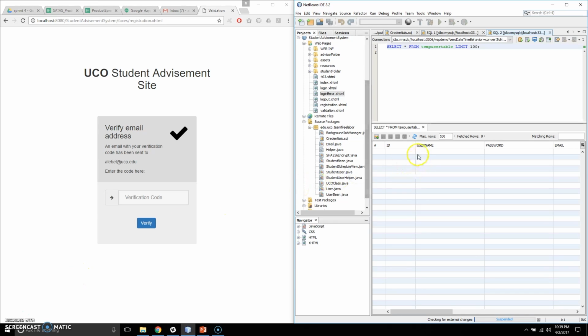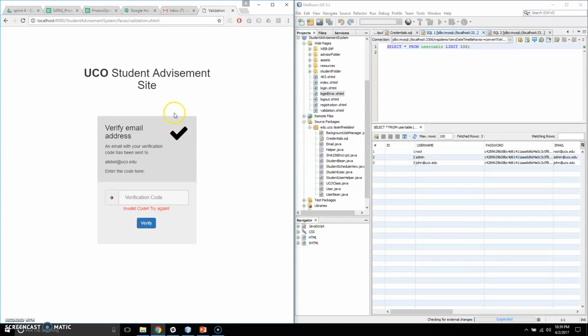Okay, I just registered a user. Let me show you that in our temp user table, the user was entered. There I am. And I will show you that this user is not in our real user table currently. It's refreshed, not in there. Now, for the first user story, let me show you that an error is thrown whenever you try to enter an invalid code.